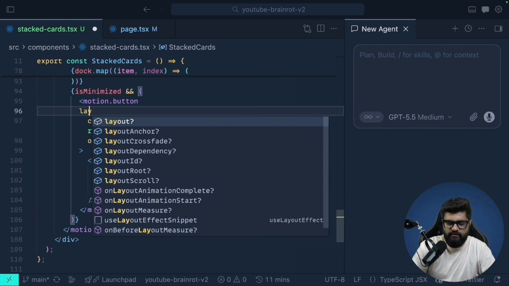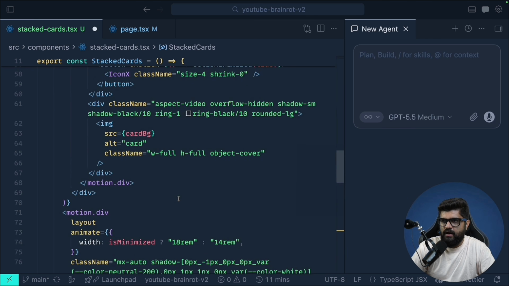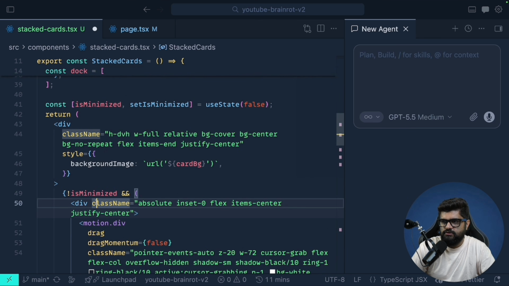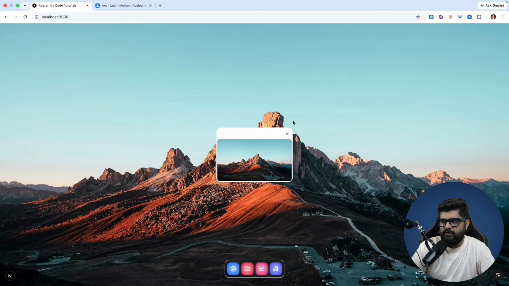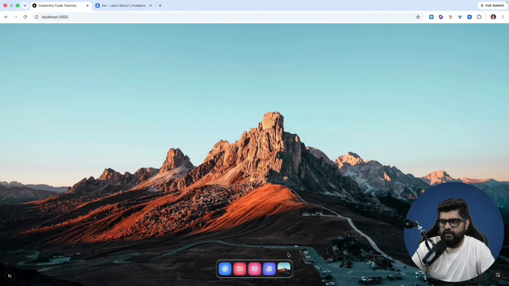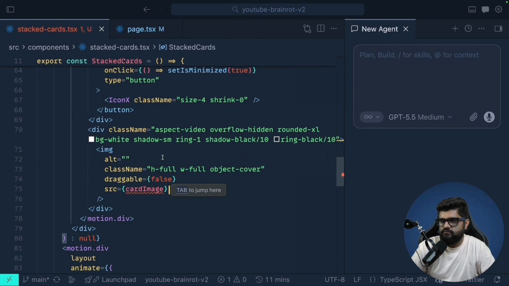So for that, give it a layoutId of card-image-container. Same layout ID, we have to pass it to the main container, which is already there, which is this. Now, if I come up over here and if I close this, you see it animates to there. Open it, it animates. Proper animation. It animates nicely. That is exactly what we want. But we want it to follow an arc. That is what we are going to do. Instead of just animating in a linear path, we want to animate it in an arc rather. That is what we are going to do currently.